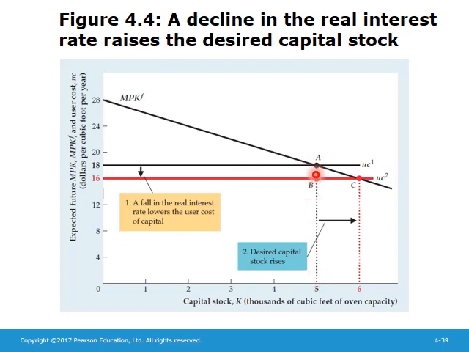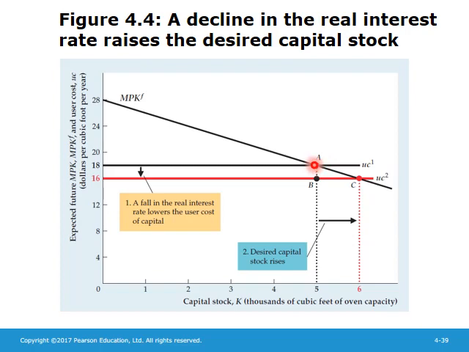What will happen then if the real interest rate declines? The user cost will shift downwards. The graph shows that the user cost declined, for example from 18 to 16. At the old, initial equilibrium point A, in this case the marginal product of capital would be the same. It didn't change. No variables shifted the marginal product curve. Only one of the components of the user cost changed, so only the user cost curve will shift.